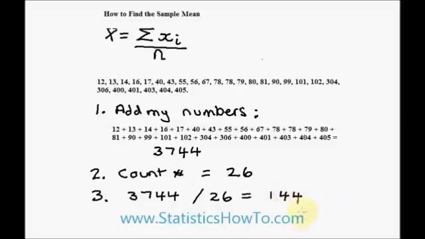Now if you are taking the AP statistics test or another test, you might have to insert the numbers into the actual formula. The way you would do that is you would just write the formula. Then you would put your sum of Xi, which is going to be just all of your numbers added up, 3,744 divided by N. N was 26, the number of items. That equals 144.